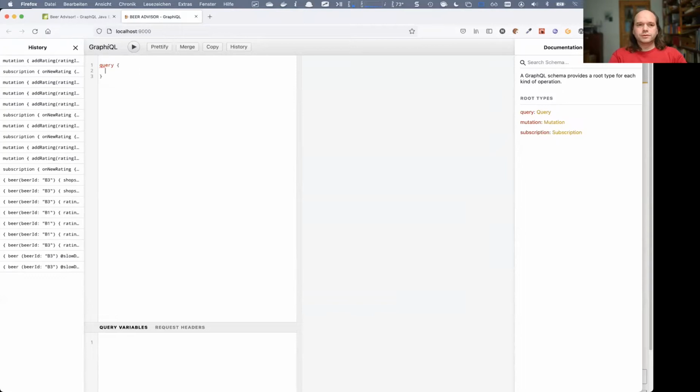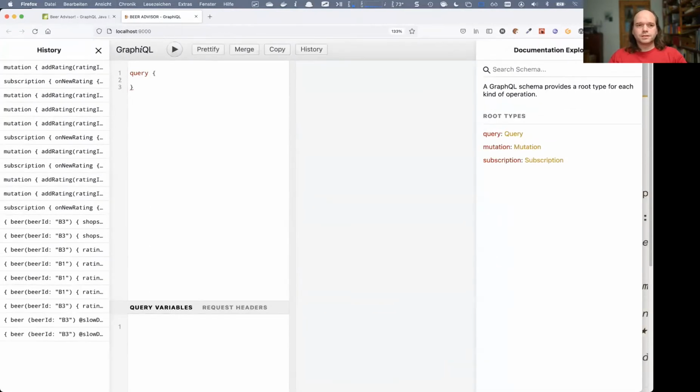It's like this query. I just want it a little bit larger here. And in GraphQL, we request data from objects, from object graphs. We request fields from object graphs. And we start the query using the query keyword. And then we can select fields from our API. In this IDE, I can also get code completion and things like that you know from your IDE. Let's say we want to read all beers, and from our beer objects, we want maybe the ID and the name.